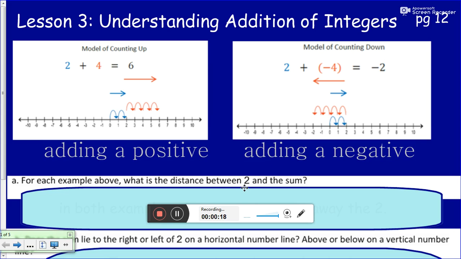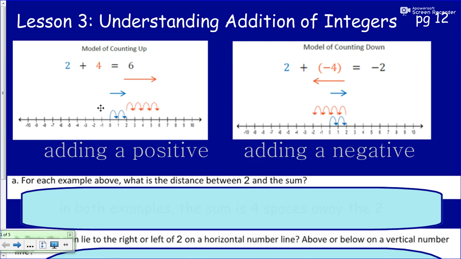And we are going to look at what happens when we are using a number line with both counting up and adding a positive number and counting down, adding a negative number. Okay. If you want to write in the adding a positive and adding a negative underneath those two images in your binder, it will probably be helpful. And you can see where we have both the little loops like we drew in lesson 1, and then those vector arrows like we were drawing in lesson 2.